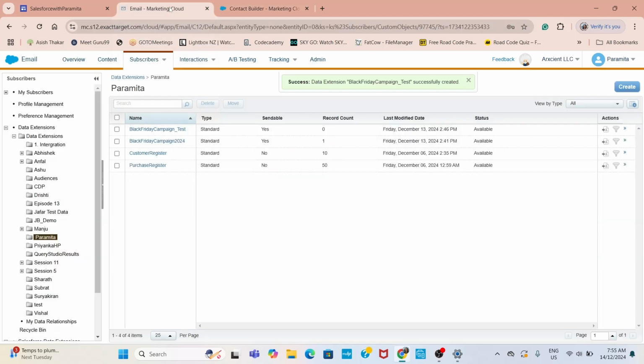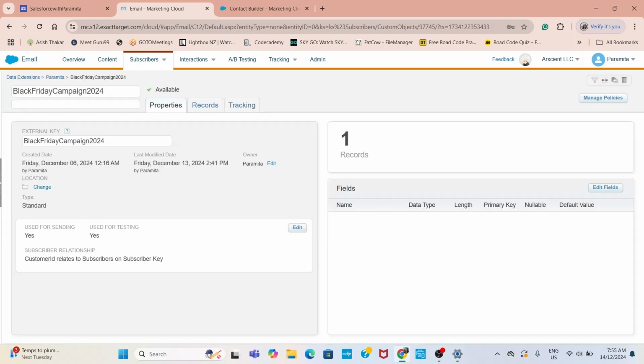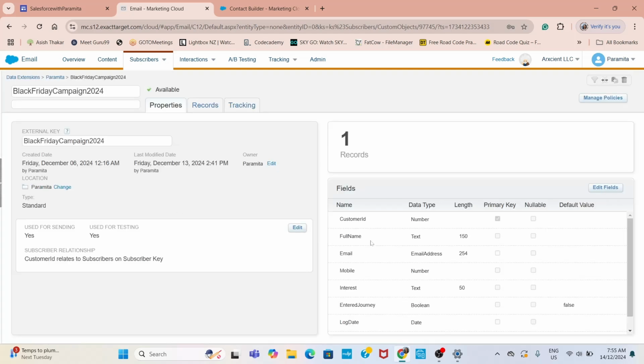Here, first I was creating the customer ID as text, but then I changed my mind and took it as number. That's the reason, because contact key and subscriber key are basically text type. So when we try to connect a number type field, it's not available to do that.